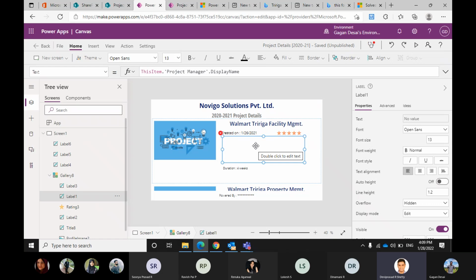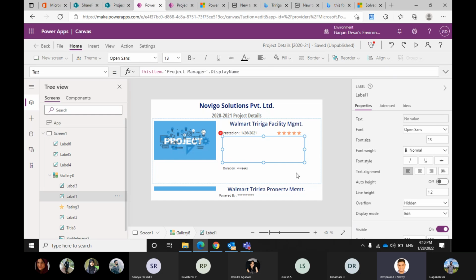See, your project manager is a person column in your SharePoint list, correct? So add an image control. Yesterday in the demo, I just added an image control onto my gallery, right? With the image control, I can achieve this. You can put n number of image controls and n number of labels, not an issue, but you should know how to play around with the textual controls.